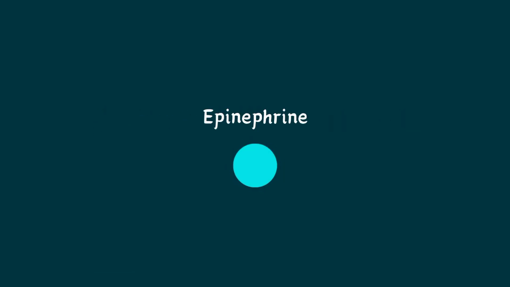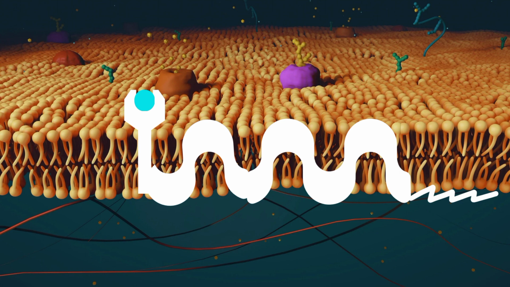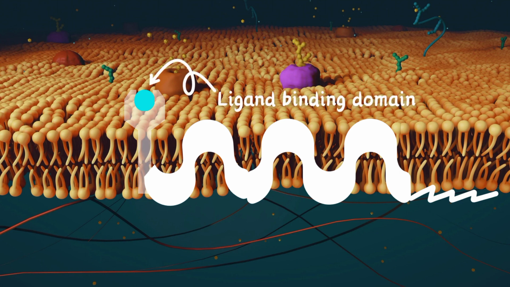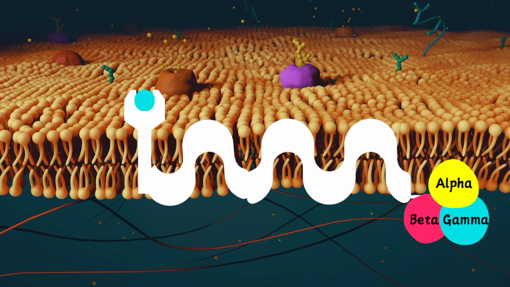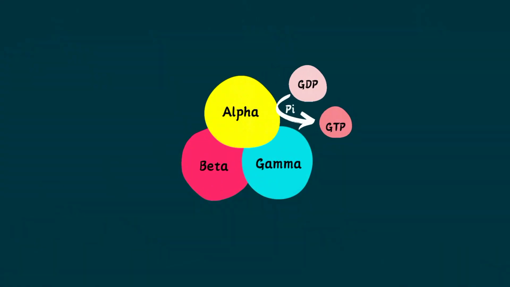A ligand such as epinephrine binds to GPCR. It is a first messenger. After binding of the ligand, the ligand binding domain gets phosphorylated. Subsequently, the membrane spanning domain and effector domain get phosphorylated. The phosphorylation of the effector domain leads to its conformational change. Due to this, the trimeric G protein present on it gets phosphorylated by conversion of GDP into GTP.